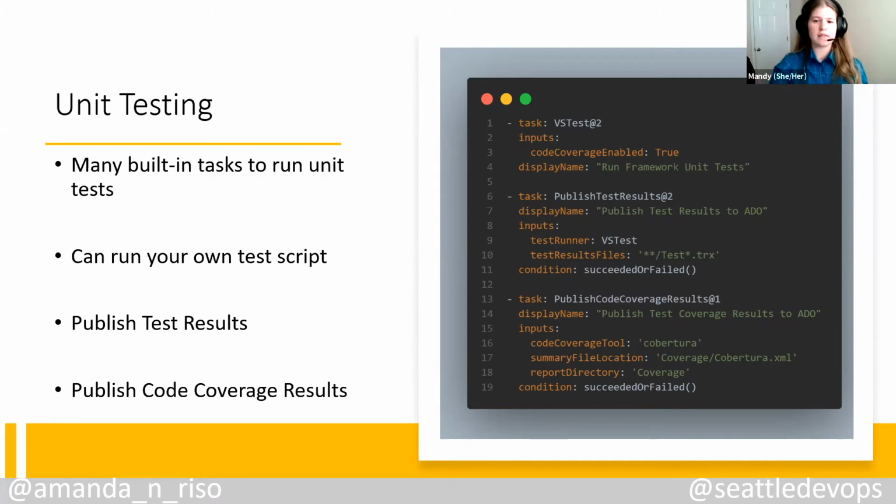So what I'm showing in this example is the task on line 1 is running the tests. Line 3 is enabling the code coverage, and that creates the report. And then the task on line 6, that's just publishing the test results. And this is, again, all you actually have to do. I didn't modify this one at all.